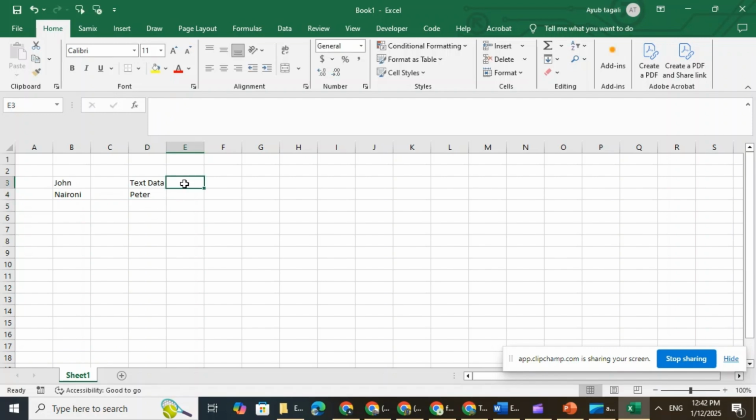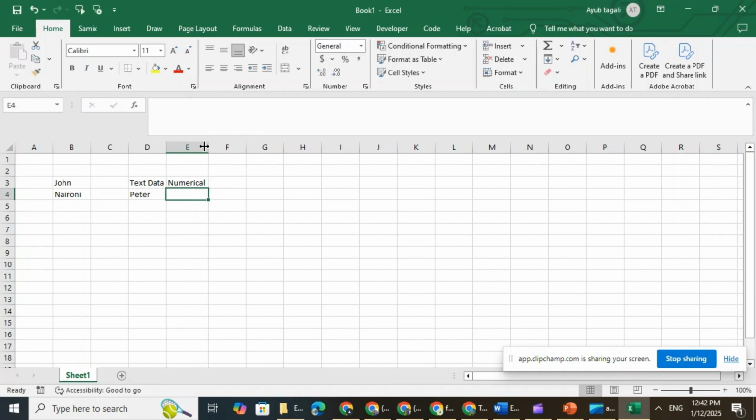Another type of data that you can enter into Excel is numerical data. Numerical data is any data that consists of numbers, whether a whole number or a decimal. So when I enter the age of the person, 25 or 26, 26 is a number. Or when I enter the percentage of the marks scored by this person, maybe 0.75, because this is a number, it's also classified as numerical data.